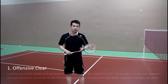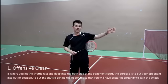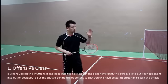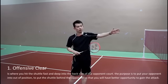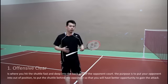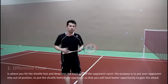Offensive clear is where you hit the shuttle fast and deep toward the baseline of your opponent's court. The purpose is to put your opponent out of position or to put the shuttle behind your opponent. That way, you will have a better opportunity to gain the attack.